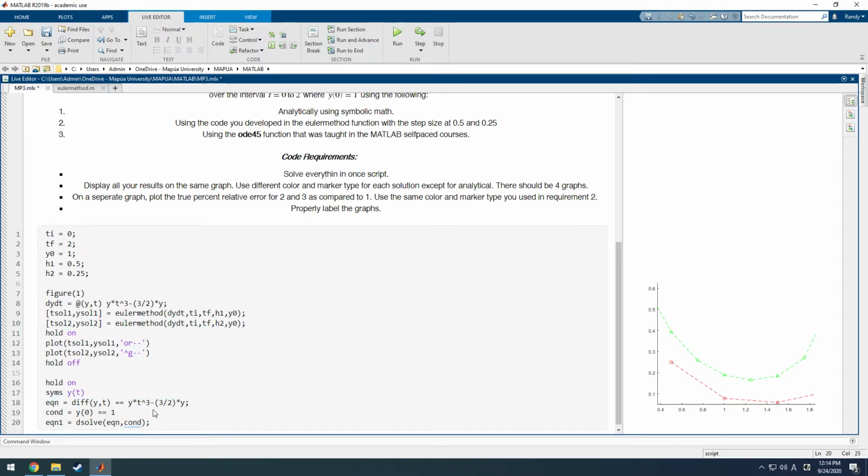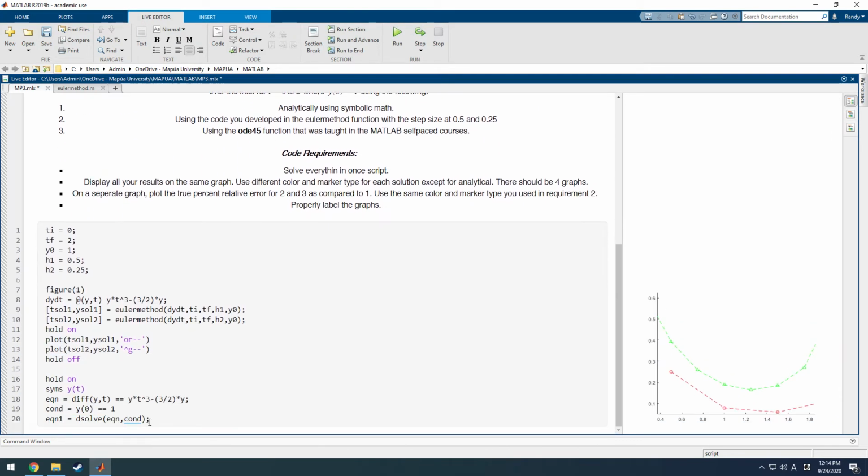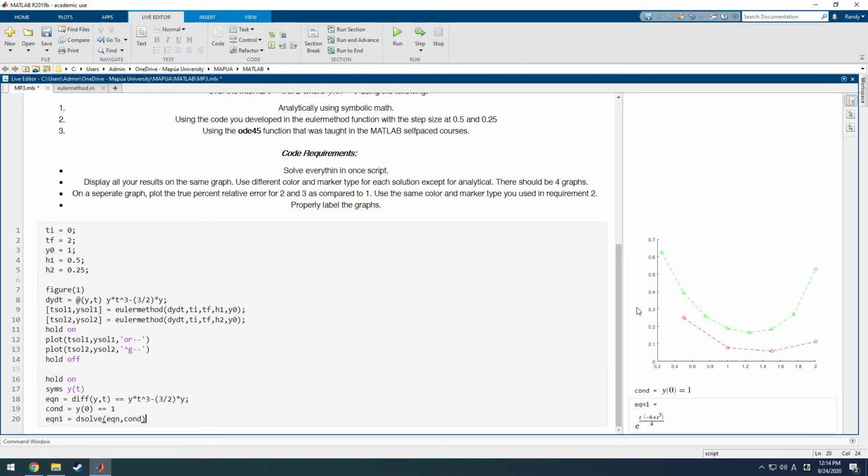What dsolve does is it essentially does the same as solving the ODE for you using symbolic math with a specific initial condition. So we are going to go ahead and run that. Let's not omit that first. Okay, so that looks pretty correct to me.